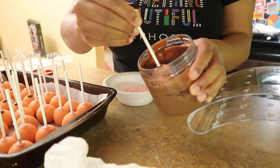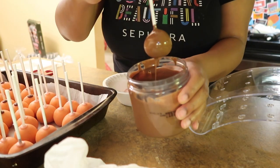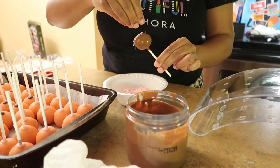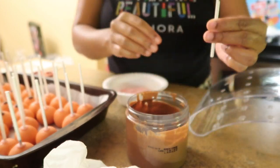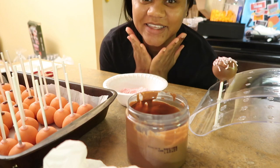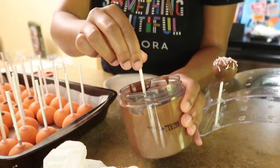All right, so I can get more chocolate. Twist it and bring it up. Side. Sprinkles. I think it looks good. Pop it right. Yay. It looks so good. Okay, I'm gonna finish this. I'm gonna just speed through it though.